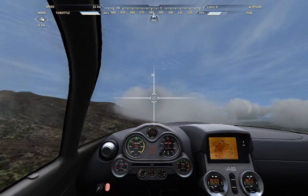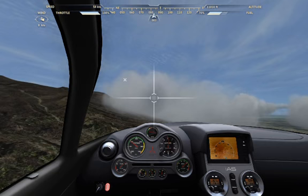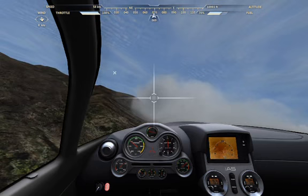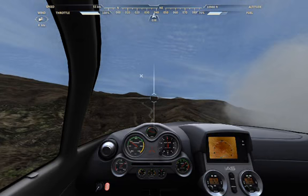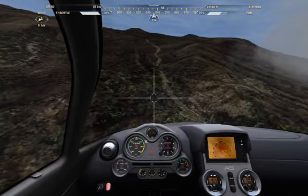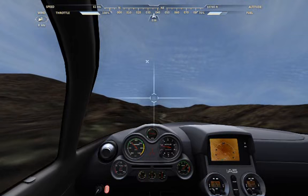Man, if you were my passenger right now, you'd be so excited. These experiments. Okay, there we go. Down and up, down and up. Ready? There we go. Build some speed up. 60, 70 knots, 75 knots, and nose up. And lost all our speed.